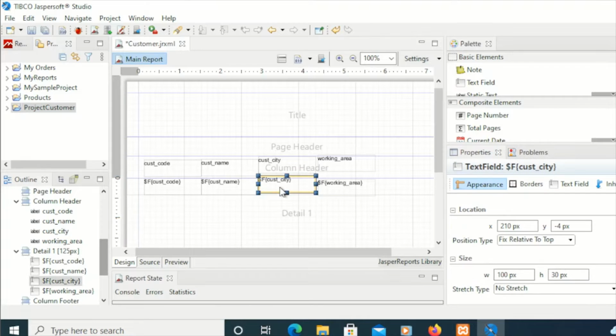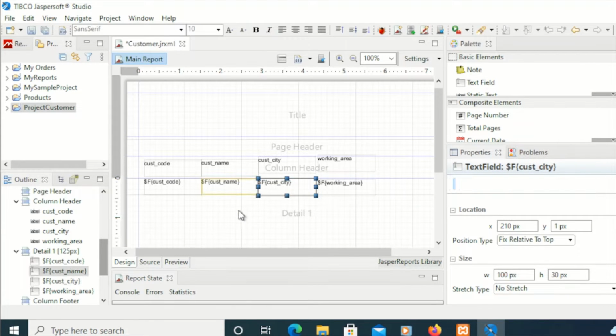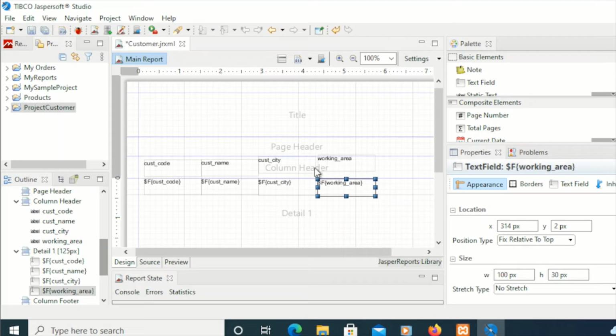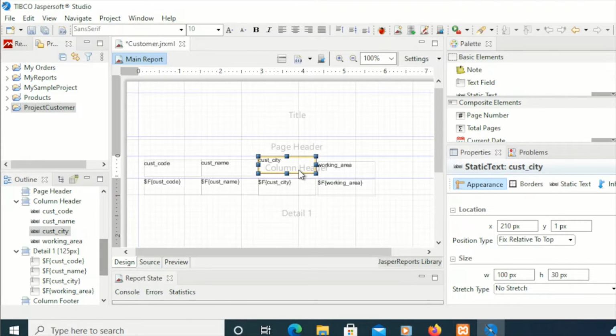So make sure these are all aligned. Let's do some arrangement first before we proceed.